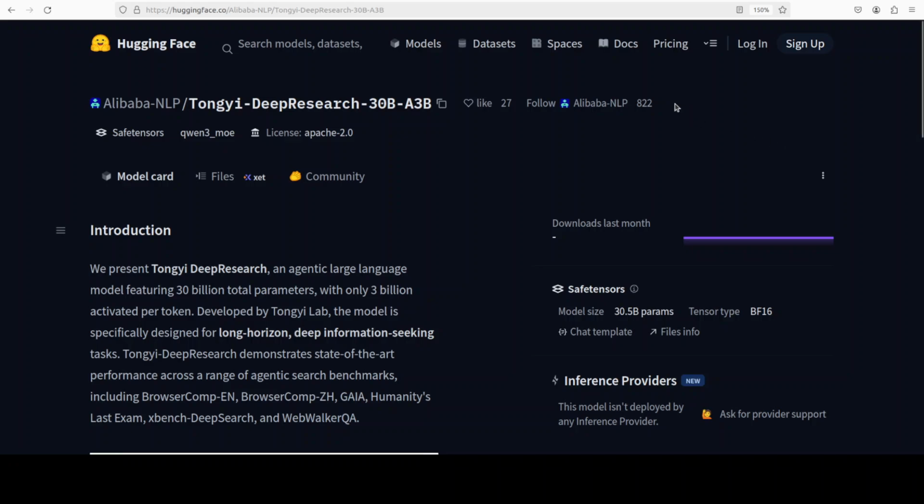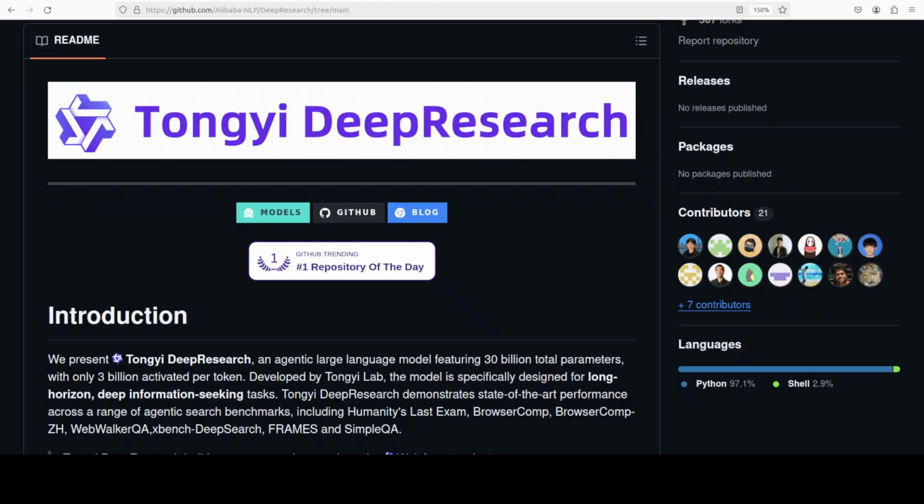Its architecture supports, I would say, two inference paradigms. One is ReAct for evaluating core reasoning abilities, and an IterResearch-based heavy mode that maximizes performance through test time scaling, making it highly adaptable to complex research and search scenarios. They have also shared some benchmarking information, which I will be talking about further down the road, but for now, let's get it installed.